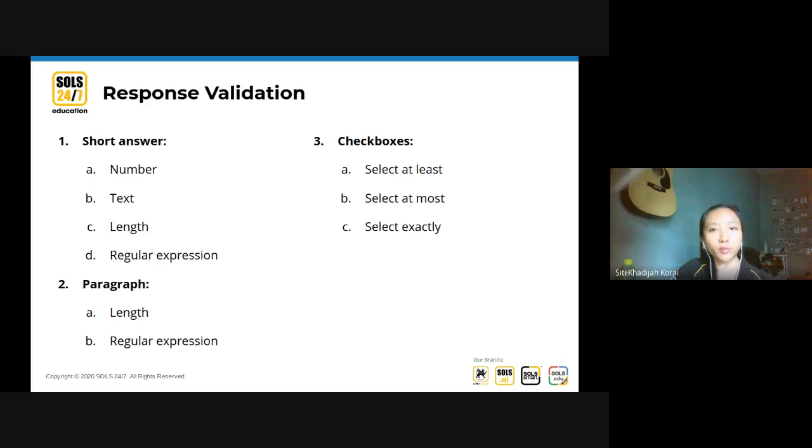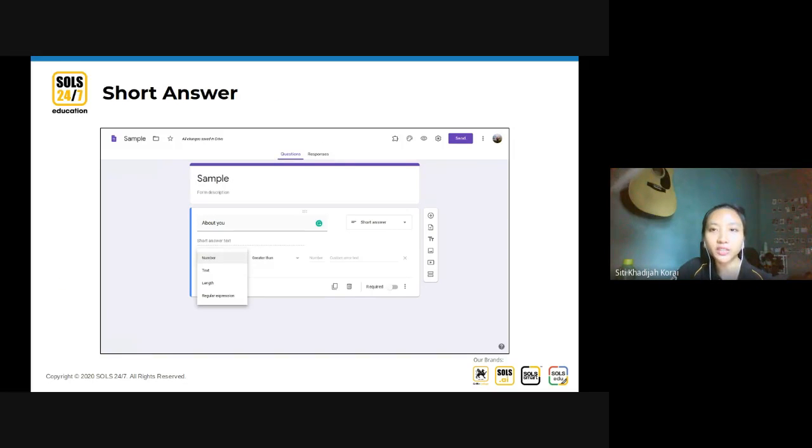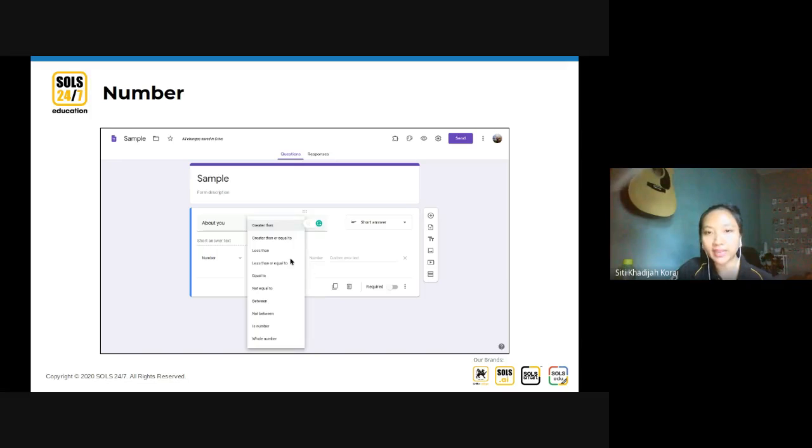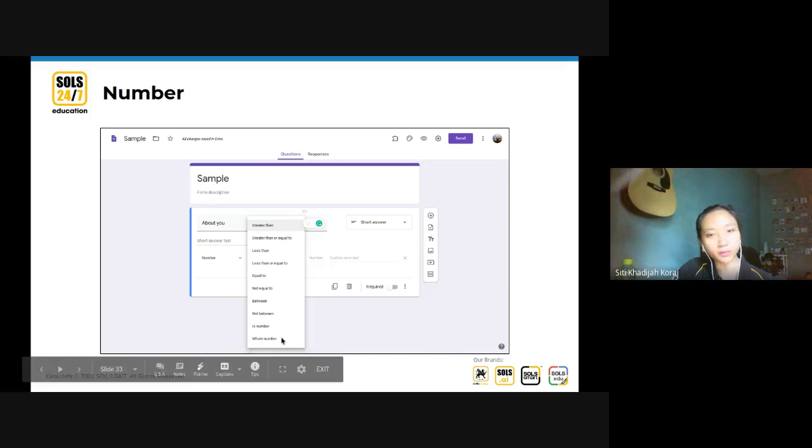Now let's move on with the short answer. The first one we are going to talk about is numbers. We can set up numbers and choose the type of rules. If you choose number, by default it will be greater than, but you have a lot of other options.